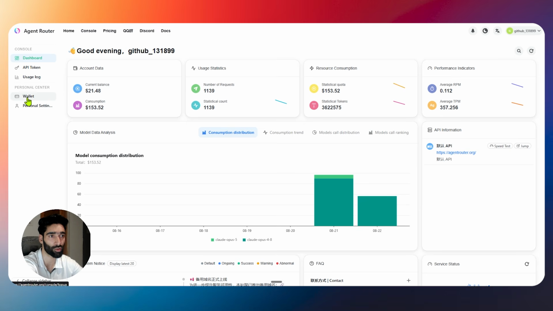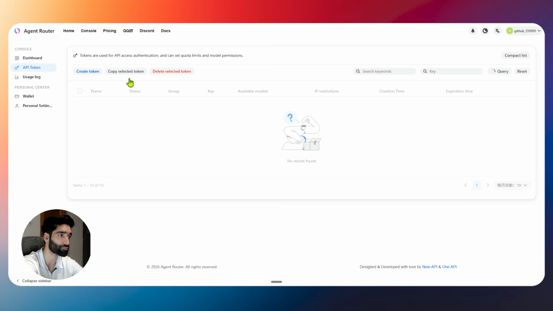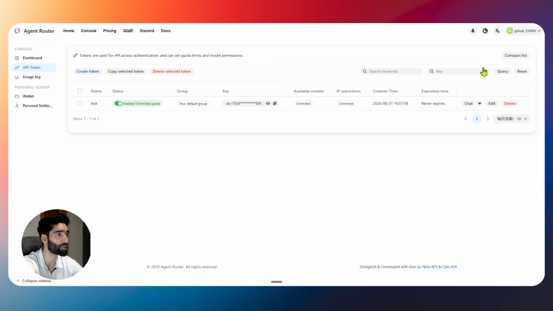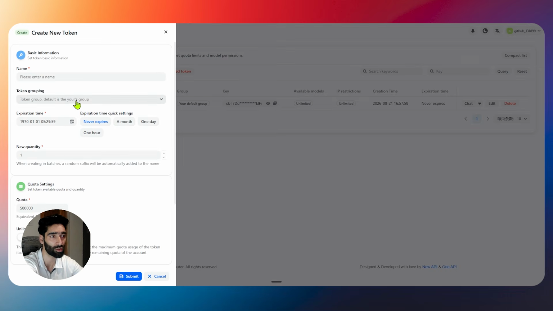I already have an account, so here, you can simply click on the API token, and here we're gonna create a new token, Claude, and nothing else here. I would say never expires. Okay, let's just say 1 day, since you guys can see the key. So I'm gonna keep it at 1 day, 1 hour basically, for the expiration date, and then here is all good. Yeah, you can check mark this unlimited quota, but in your case you can keep it at never expires. Okay, so then you can click on submit.